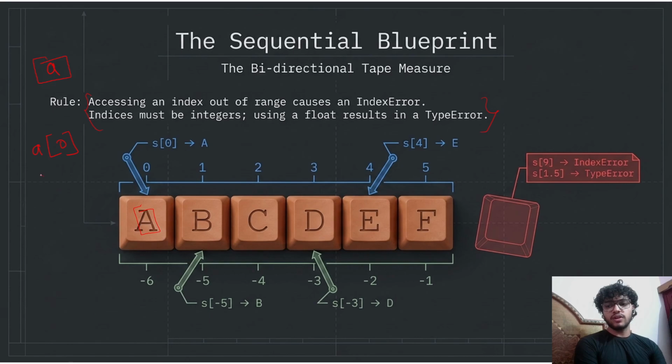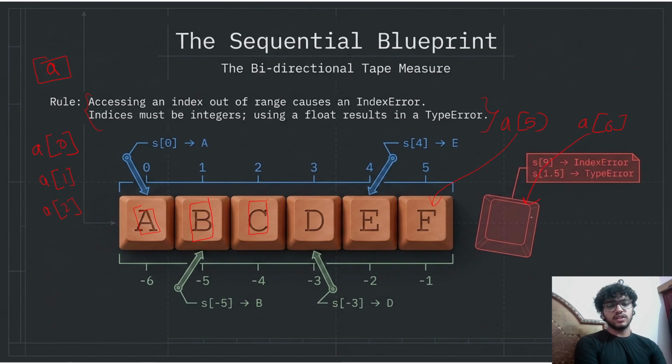If you write a of 1, then this capital B will be accessed. If you write a of 2, then this capital C will be accessed. Same way, if you write a of 5, F will be accessed.